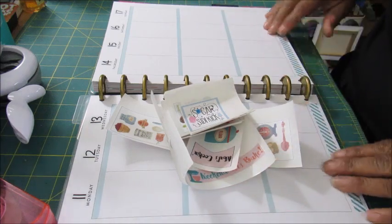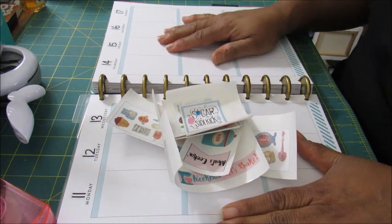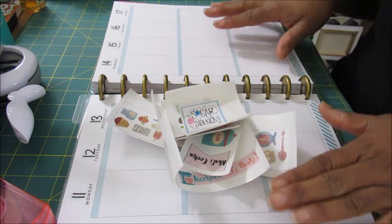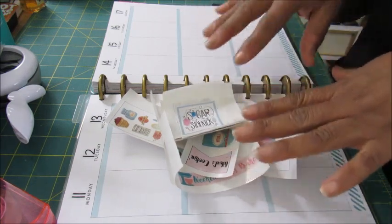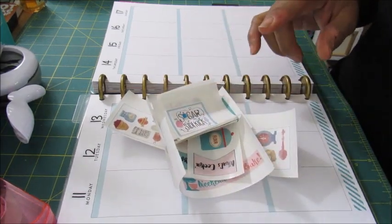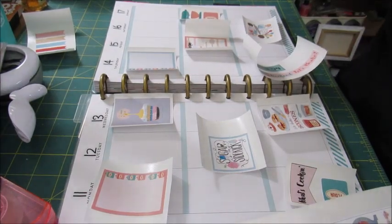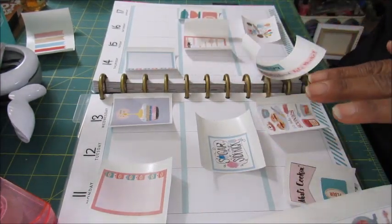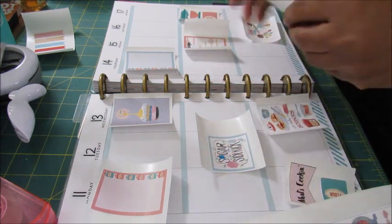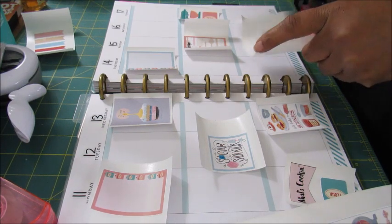And then I'm going to get started and put these things down. I don't even think I'm going to use any washi on this one. I may at the end, or I may put some in at another time, but right now I'm actually liking this color here because it actually matches with these stickers. So give me a second and we're gonna get started. Okay guys, I already had planned on putting this candle like this right here, so I'm just gonna start taking these apart and putting these down, okay?